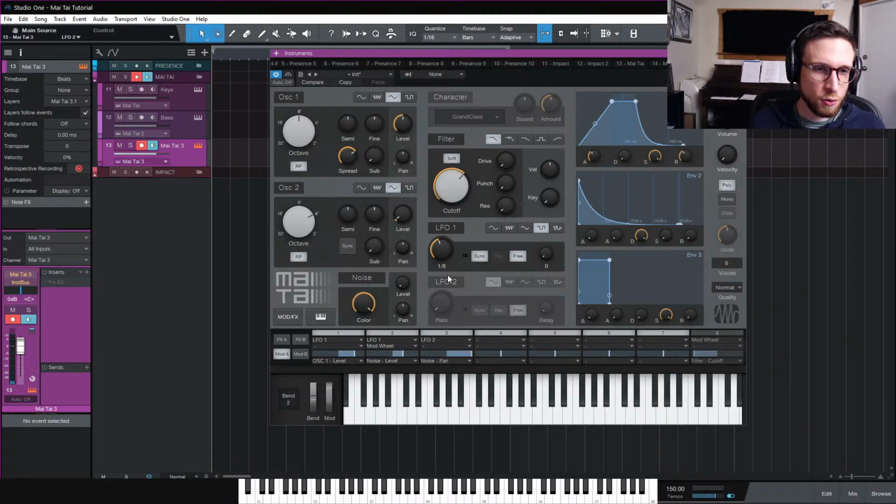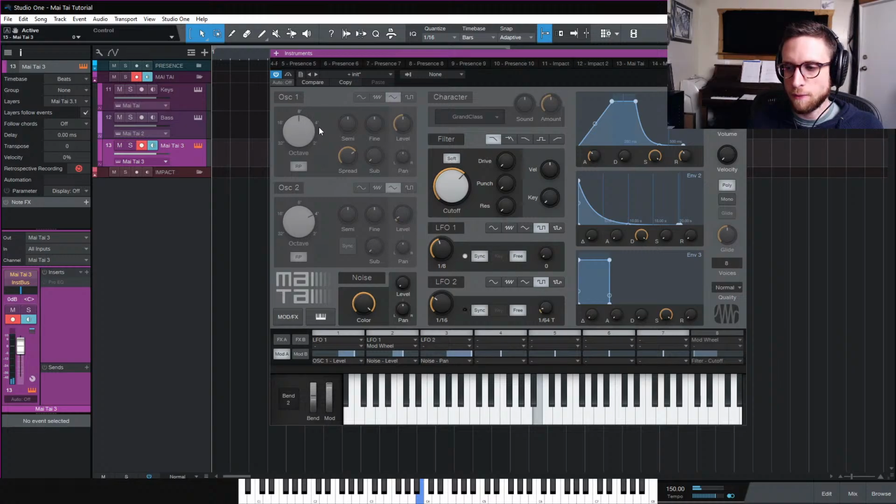So LFO2 is going to control noise pan, and LFO2 is going to also be a square, but it's going to be set to be sync, and it's going to be on 16th notes. I'm going to turn the other oscillators off so we can just hear this one. Now, if you've got headphones on, you've got stereo speakers.